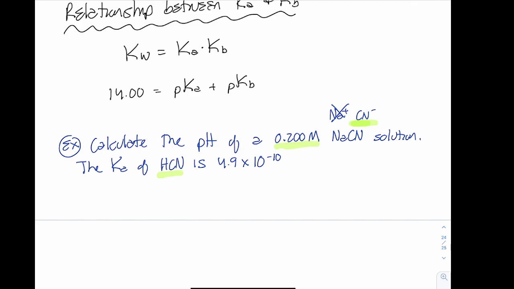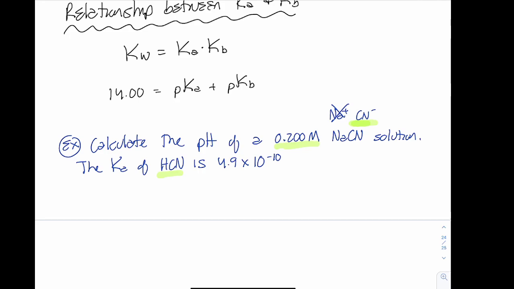The reason I added it is if you were to go into lab, you can't just get a jar of cyanide ions. You can't have an ion without its corresponding, oppositely charged ion. So I can't get a jar of sodium ions. I would have to get sodium chloride or some sort of negatively charged ion with it. Likewise, I can't just have cyanide. I would have to have some sort of positively charged ion with it. So writing sodium cyanide is just a more accurate version of the problem.